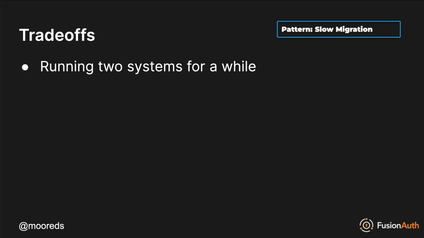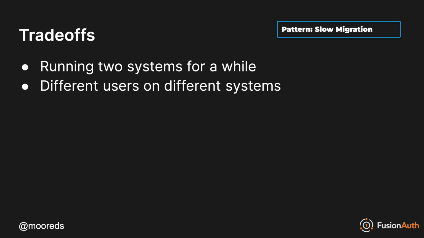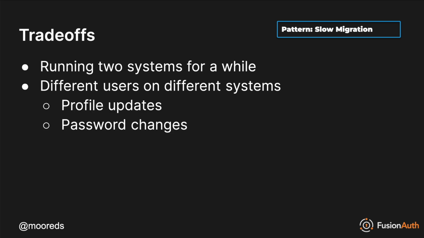There are some definite downsides to the slow migration. A big one is that you're going to be running both systems, and you're going to be running them for a period of time that depends on how often your users log in and how many you need to be moved over before you can turn off the old system. Along with that, you're going to have different users on different systems. So some users might be unmigrated, and so if they need a password reset or you need to look at their profile data, you're going to have to go look at the old system. Some users will be on the new system who've been migrated over, and so if they need to do things like update their profile or change their password, you're going to need to do that on the new system. So that's one of the big downsides of this.